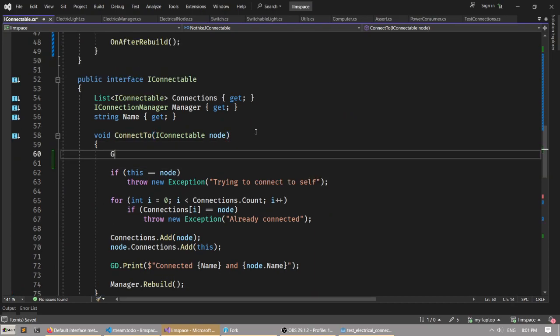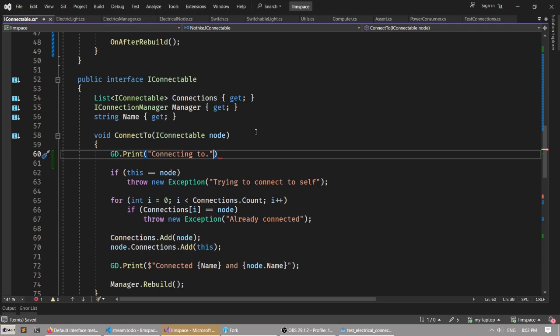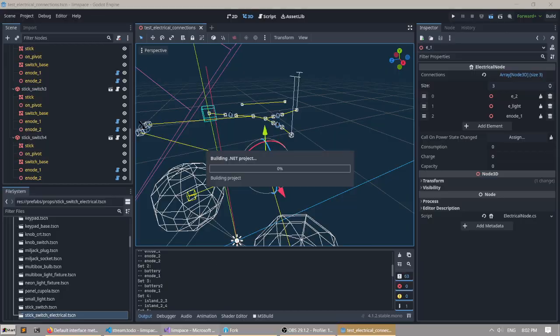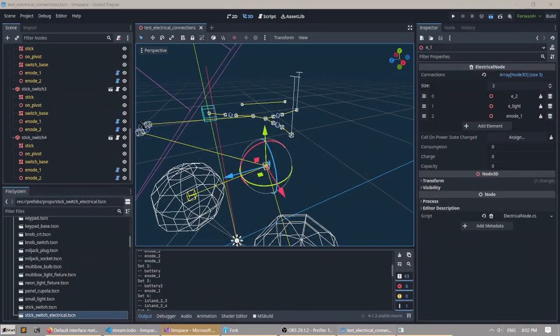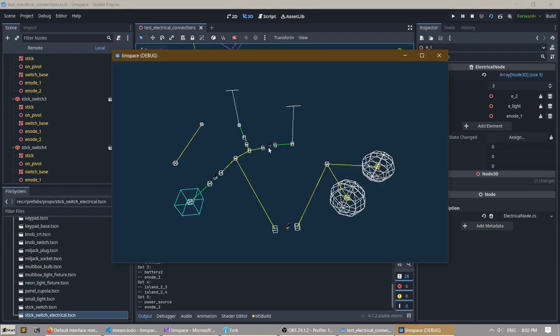Let's do like a GD print or something. Connecting. Let's just see if this gets called at all. Nothing happened.